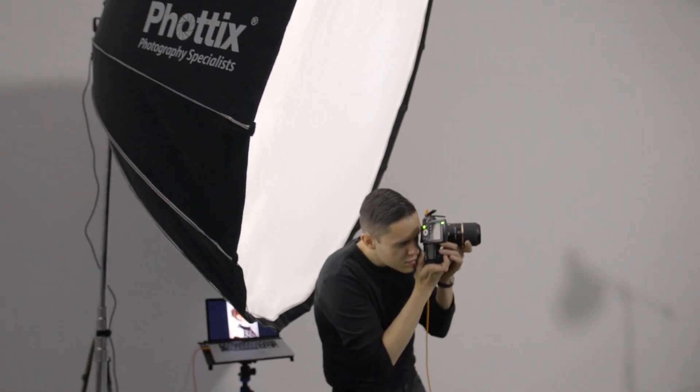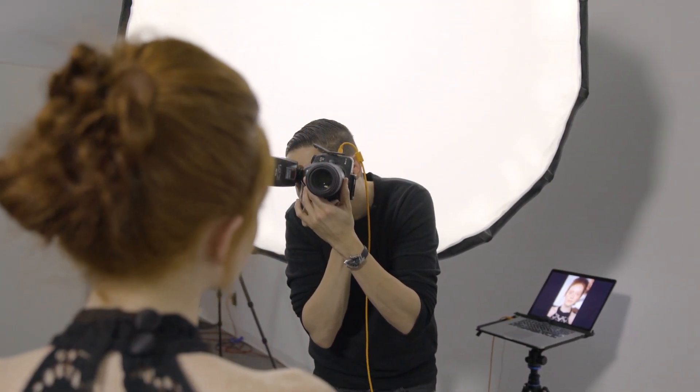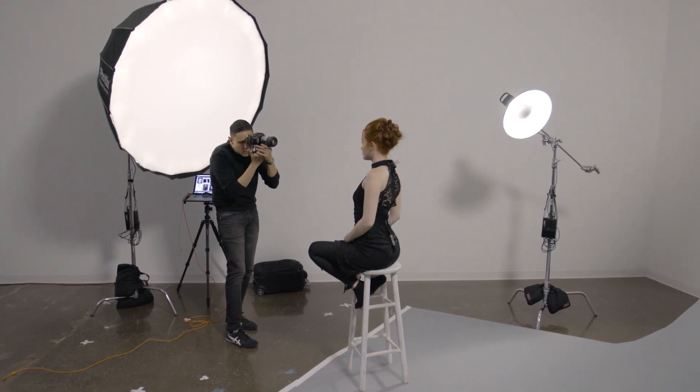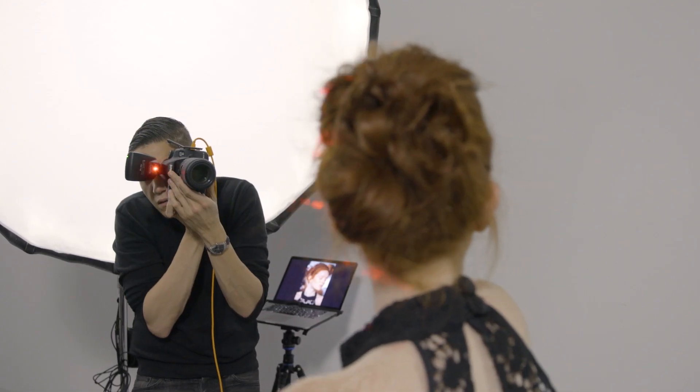I wanted to create a very beautiful, soft form of light. To do that, our main light — our para — is positioned away from our subject. It's a very soft, very large form of light that's going to enhance our subject's jawline and soften the light. Our background light is a beauty dish that's going to create a very beautiful, soft, even, glowy background. It's going to separate the subject from the background. I love using the Feltix Power Reflector — it's one of my favorite sources of light because it's extremely soft, really large, and has really contrasting edges. It allows me to have very soft, glowy skin and still retain natural edges on the face.